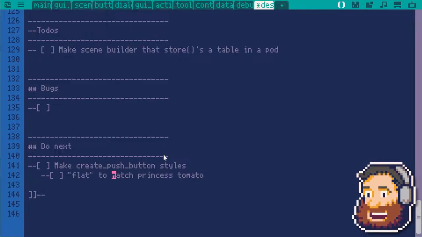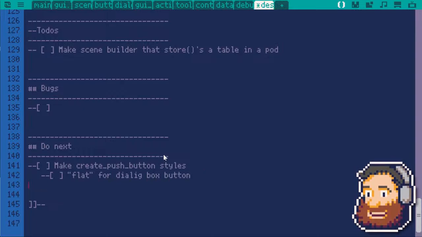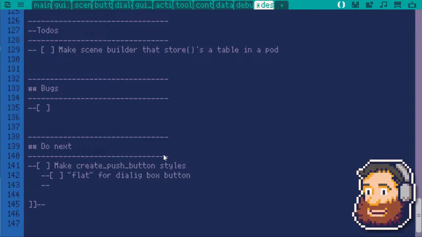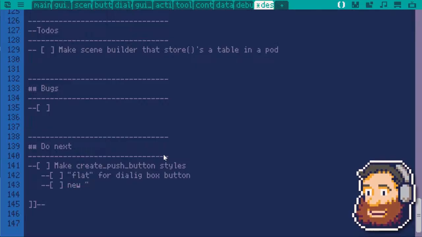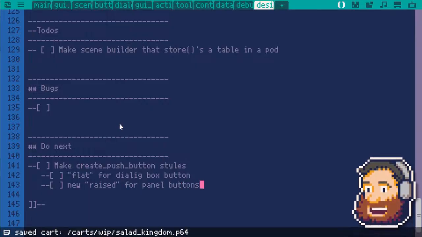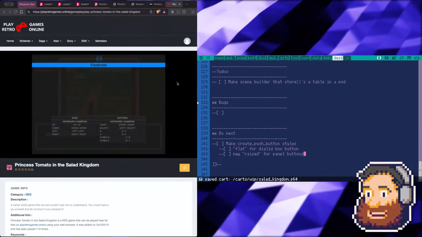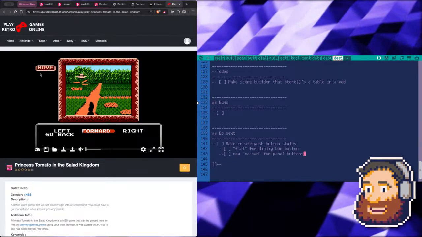Flat for box buttons. New raised for panel buttons. I want to mimic this style up here.